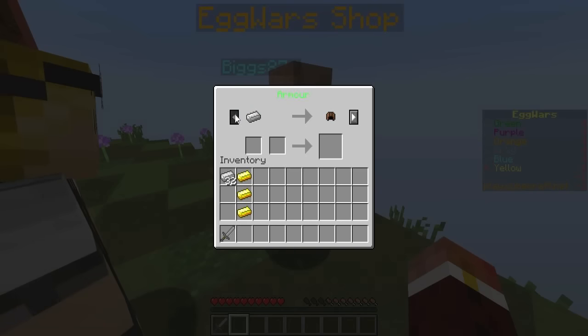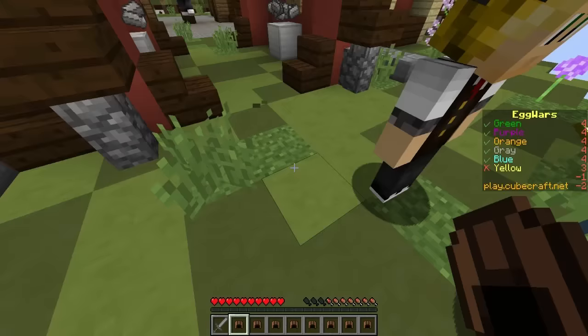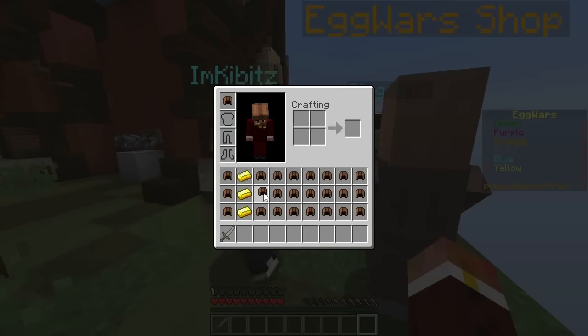All right, guys, we need blocks. We need blocks to protect our egg. Somebody comes, they can just destroy it. Oh, no! I just made an entire stack of... There's somebody coming! I made an entire chest of leather caps. Protect our egg! He fell. He's dumb. He's a noob, don't worry.